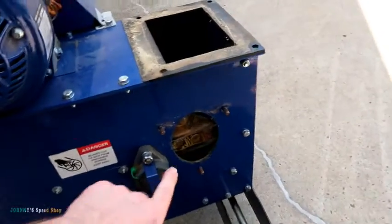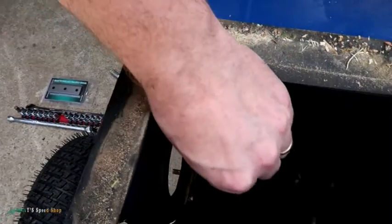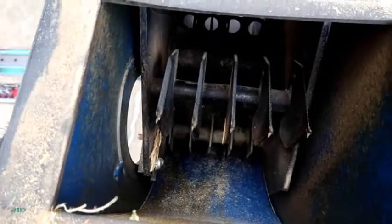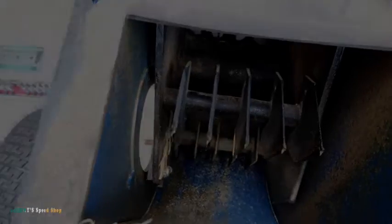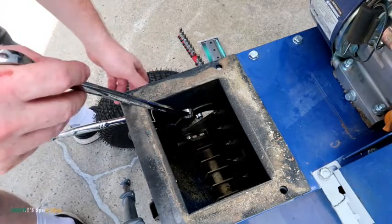So super easy. Now you've got access to the Allen keys here, and you can easily get to those 13mm nuts, and you can move these out of the way with your hands too. Those are movable, but it makes this job a hell of a lot easier.